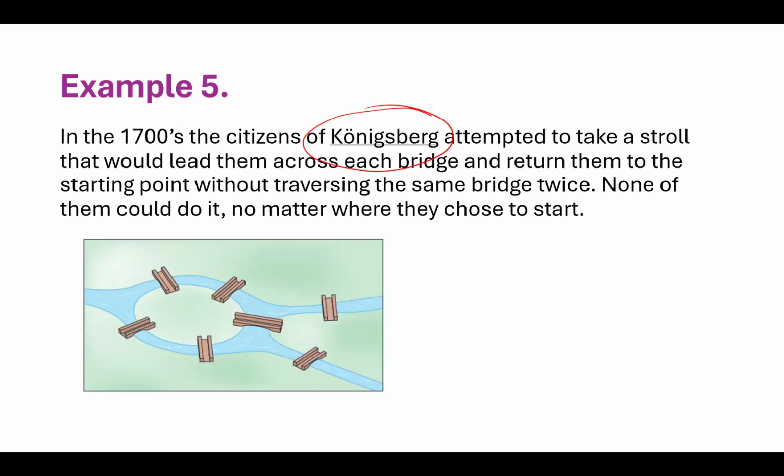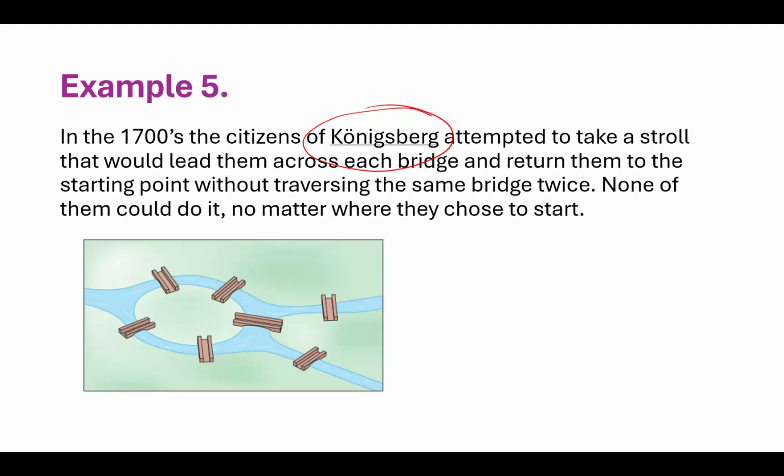And it turned out nobody really knows why they wanted to do this. In the 1700s, probably there was no TV, so they were more into critical thinking, and they just wanted to see if it was possible. There was no other purpose, maybe curiosity. They just wanted to see if they could go around the city and use each bridge only once. Now, after what we just talked about, you will recognize this as an Euler circuit. They were attempting to create an Euler circuit.